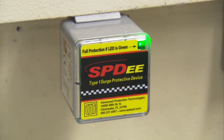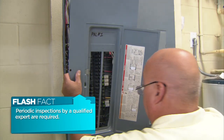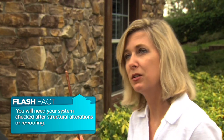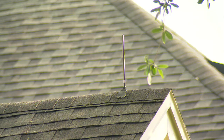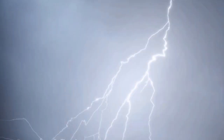Isn't the whole-home surge protector enough? Surge protection devices help against secondary strikes, but if you're going to have a direct strike, you need this grounding network to take the mega electricity to ground. This is what we typically call a lightning rod, and a lot of people are saying, aren't they going to just attract lightning to the house? Actually, that's a myth. Lightning rods do not attract lightning. Lightning is electricity, and it's just looking for a path to ground.